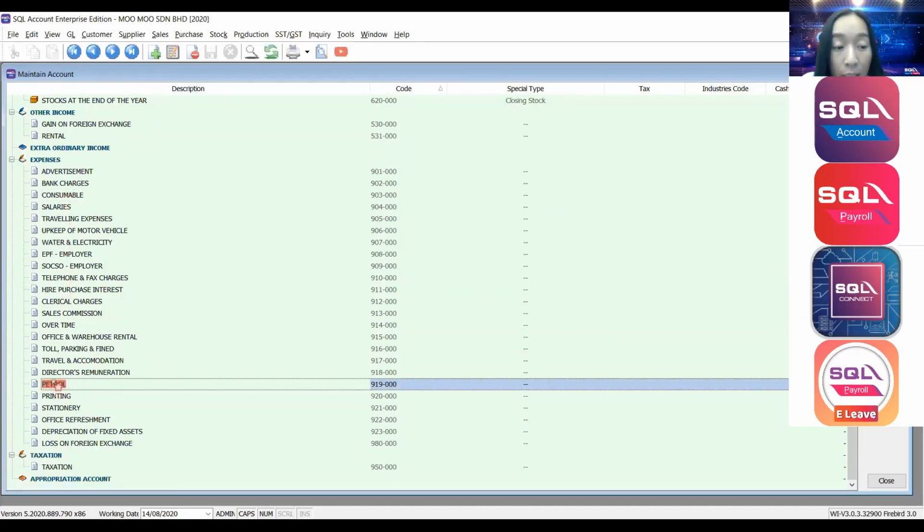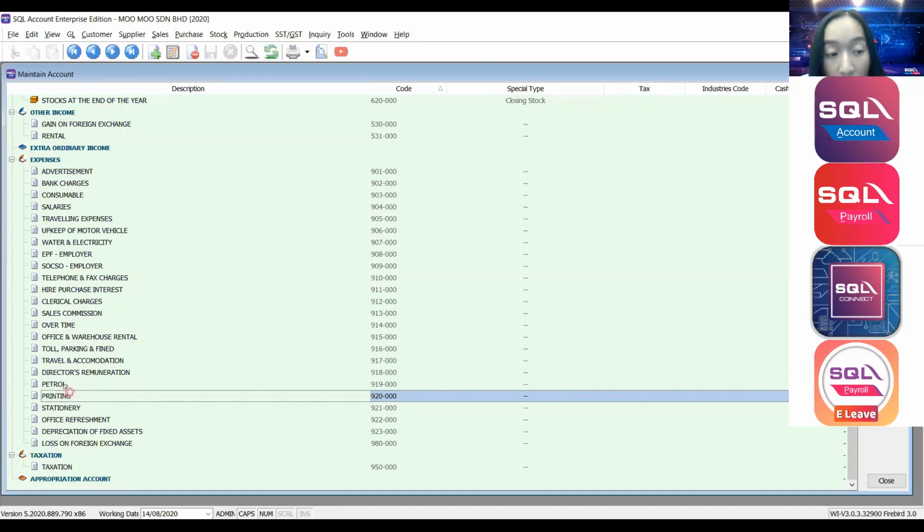Maybe in my company, I can allow my staff to claim for petrol. But my company has different departments, maybe a sales department and an account department. Both can claim the petrol, right? So under petrol we can create the sales department and also the account department. How to do that?